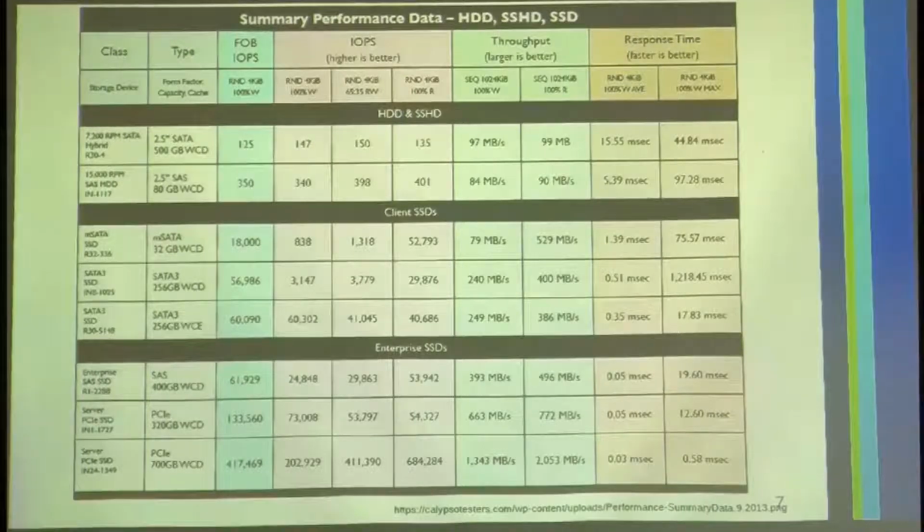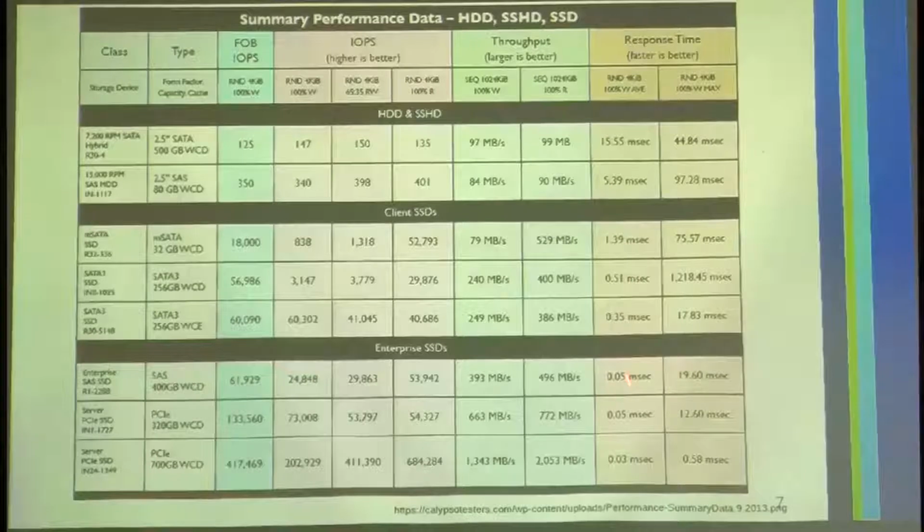Because the read times and the write times can be quite a bit different. When you start looking at RAID systems, the reading and writing could be like half the speed of one another and so on. So depending on what you're doing, you kind of need to take that into account. And the response times, as we said before, for some of these, this is the maximum response time over a set of measurements, and an average response time.